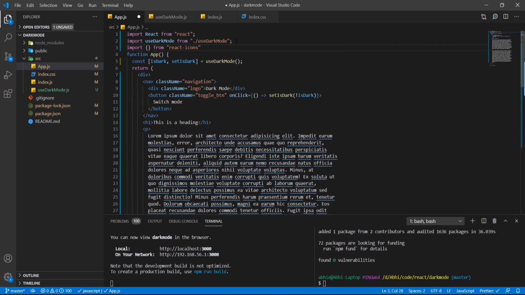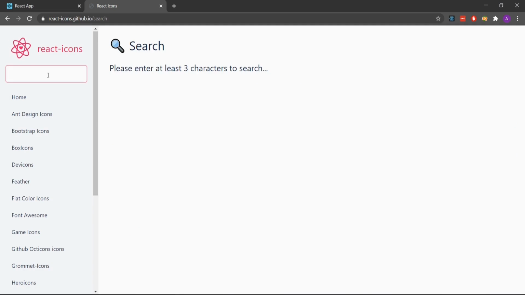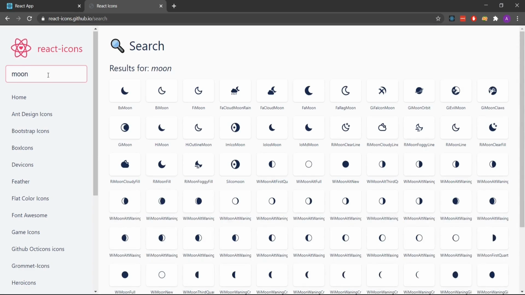From react-icons, if you give a slash, you will see all the vendors' icons packaged into React Icons. We'll be using Bootstrap icons, so we'll give bs, and from bs let us see what icons we need. One is moon for dark mode and another is sun for light mode.